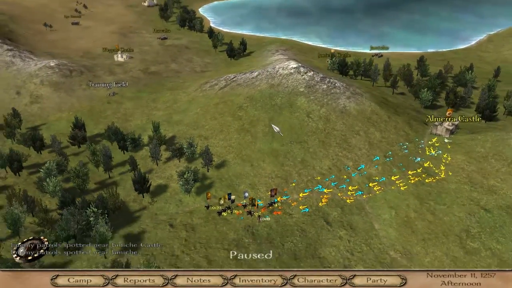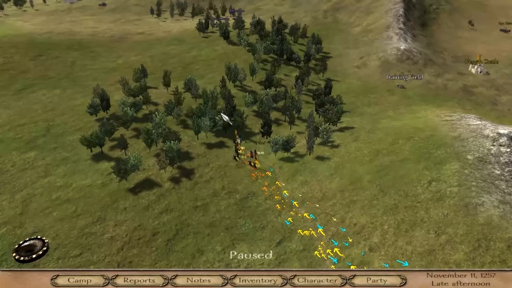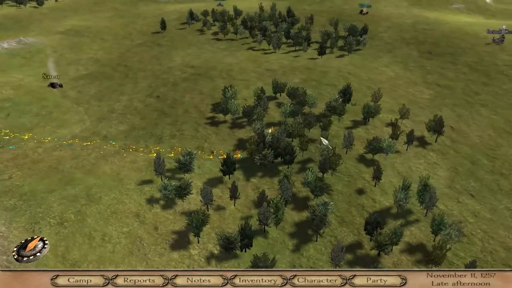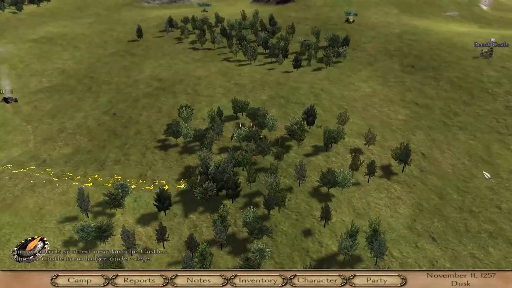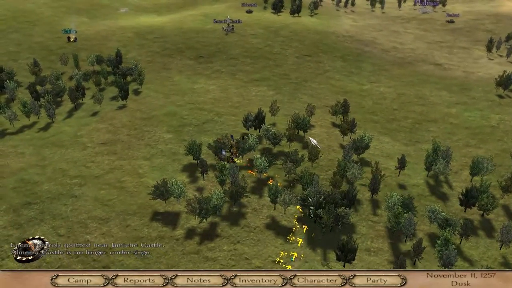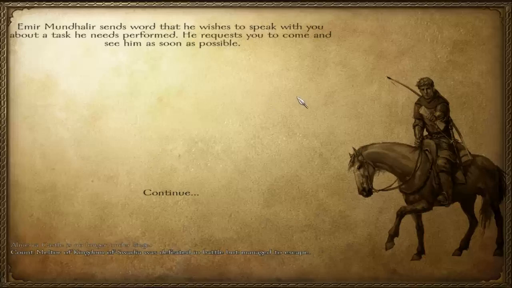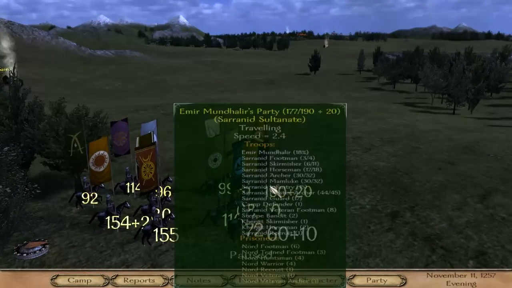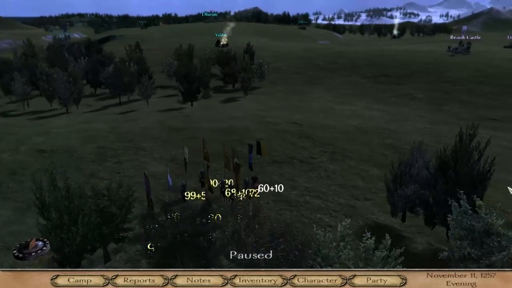There are Nords around Yamish Castle, but I don't know where the marshal is going. The marshal wanted us to defend. Okay, he has a mission. The marshal wanted us to defend the castle, and I think now we are on our way to offensive.